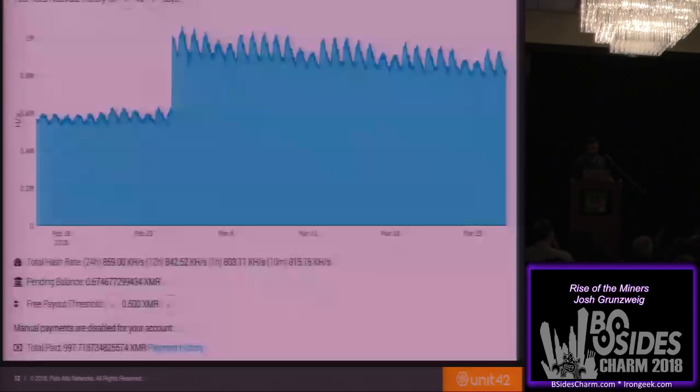If we look at a couple use cases, this is a graph of one wallet's mining rate over time. So how many guesses he's making in a given day, essentially. This is one of the biggest ones I'd seen, with a hash rate of about 1 million at its peak. But what's really interesting to me is this sort of flow that you see. And in addition to that, this sort of downward trend over time.